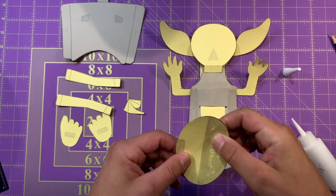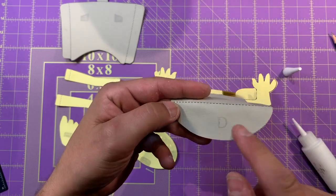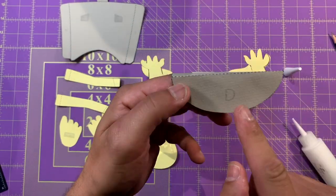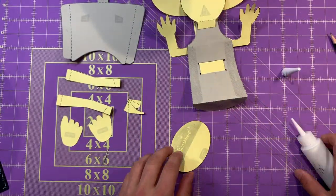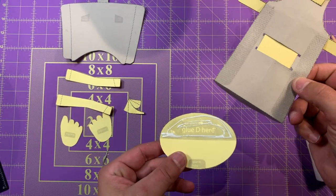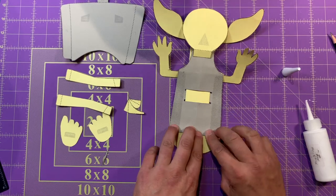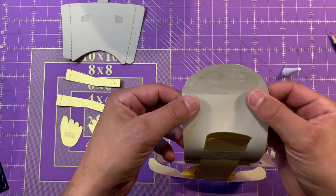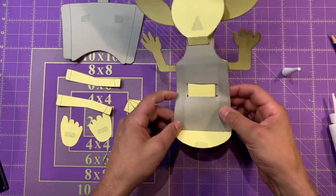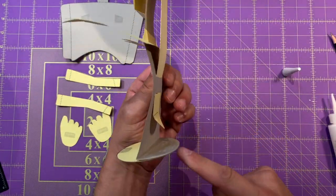I forgot to use D — I went to E already and forgot D. So what we do with D is we fold this back. This is going to be the base of our puppet, so we fold it back just like that. We put some glue on this piece right in the gray area, because that's where D goes. Then we just line it up — see, it fits exactly in place right there. Press it down with your fingers, and this way when we pull our tab for our character, look — he moves up and down. And then we need this base.